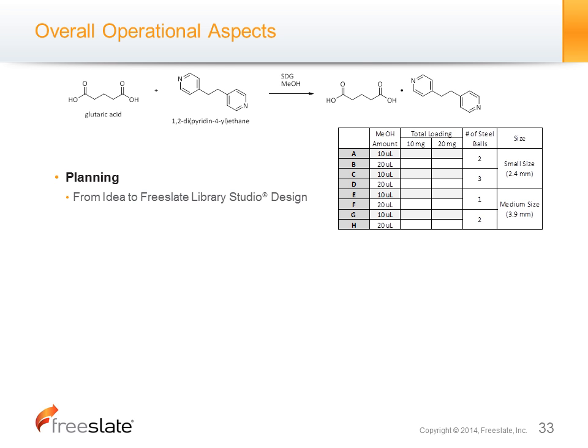So that's the planning stage. Now that we have all these variables decided, we need to go with the planning, from idea to the Freestate Library Studio Design. In general, you plan from this idea of this little plate, and now we're going to introduce that to our software called Library Studio Design, which we can implement later. Then later on, the Automation Studio, during the execution, will drive our equipment called Core Module 3, and another piece of on-deck equipment we use, called the Crystallizer block.